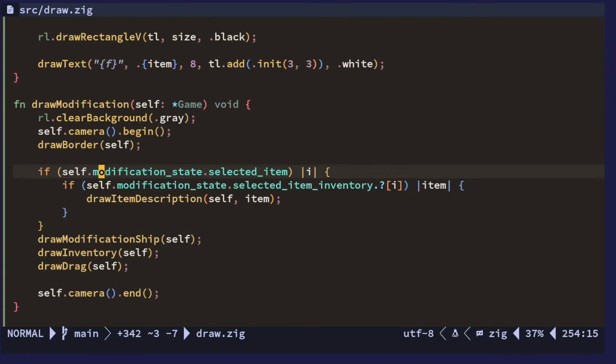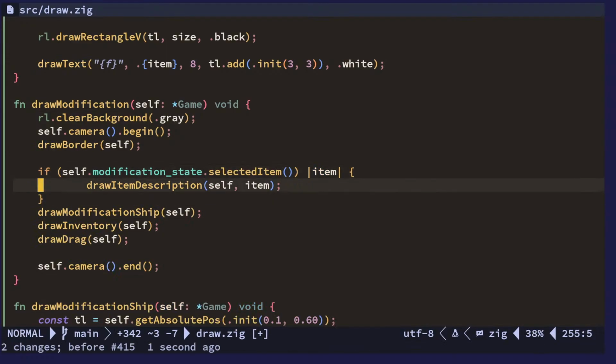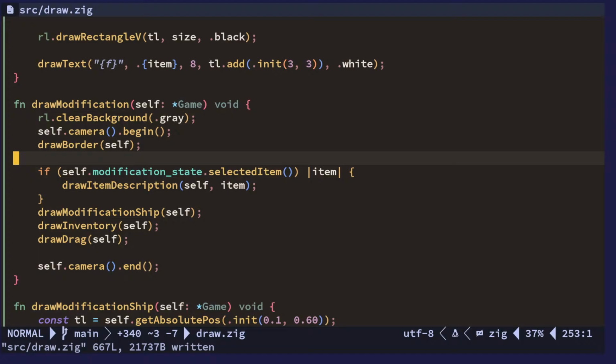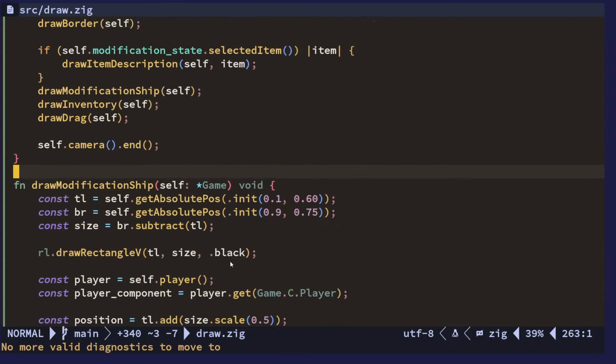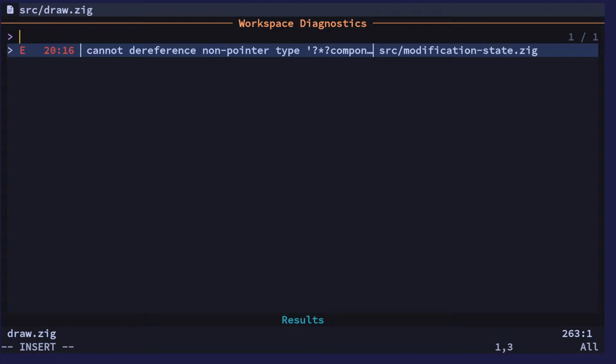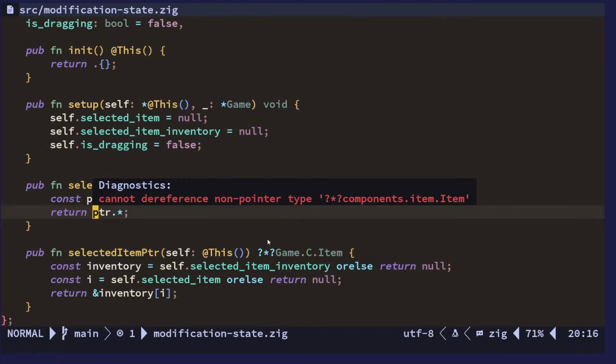Okay, so instead of doing all this, we could just say select an item, and this will give us the item, and then we could just draw it. Okay. Wait, what's this? Cannot dereference.